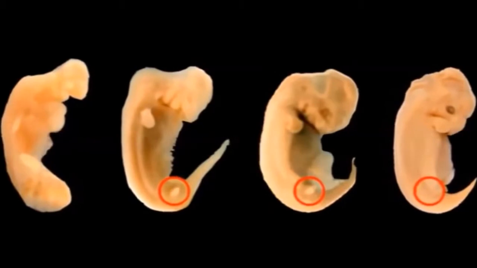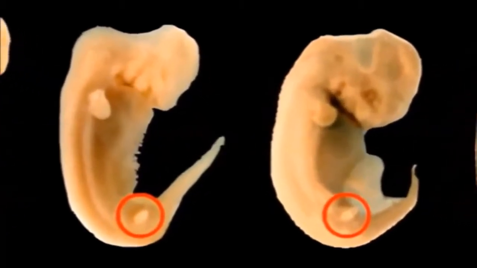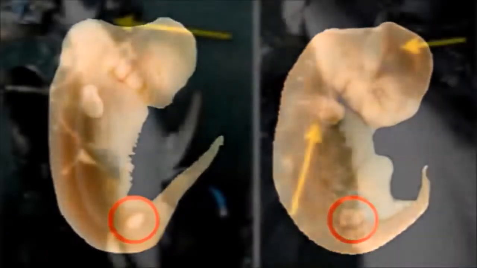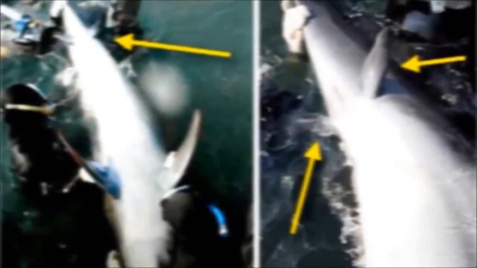Sometimes these rudimentary hind limb buds are observed to persist longer in the embryos of humpback whales and dolphins, which may explain the rare occurrence of the external hind limbs found in the fully matured animal.